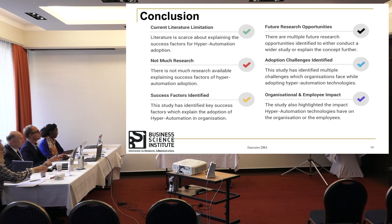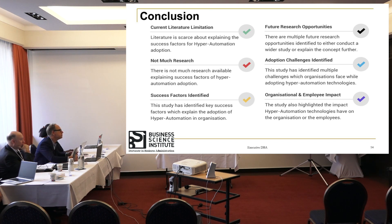There are a lot of opportunities for future research. Additionally, many adoption challenges were indirectly identified during this study — using existing literature to explain why organizations today face significant challenges when embarking on the journey to adopt hyper-automation. The last piece is the organization and employee impact: areas were highlighted showing how organizations and employees are impacted by hyper-automation adoption — how efficiency improvement is happening, how organizations are able to reap more ROI benefit, and how they are able to service customers better on digital channels as response times have been critically reduced by implementing these hyper-automation technologies.